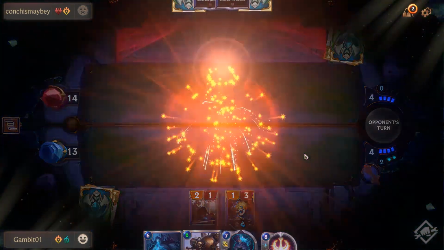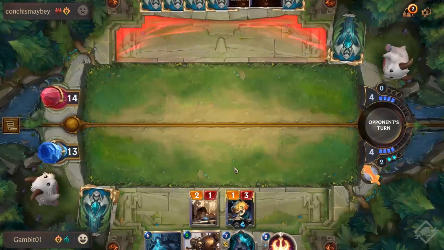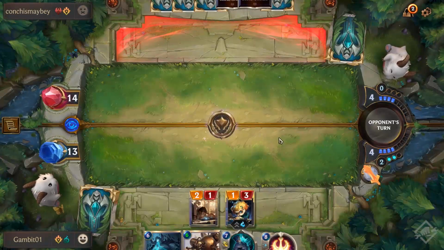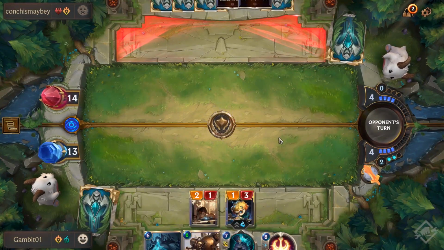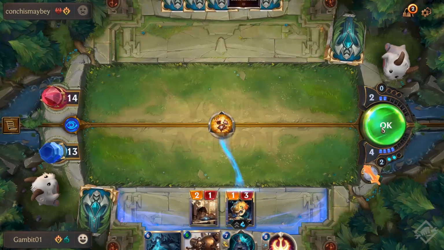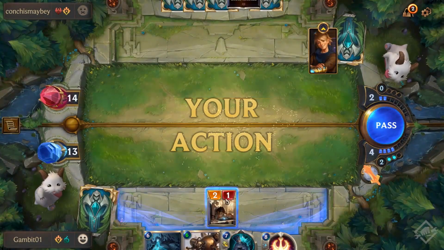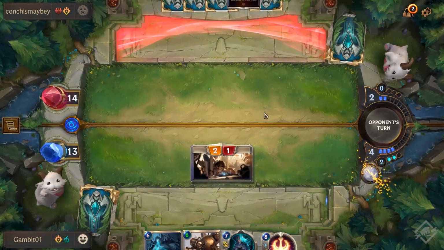Okay, so he's going to play Progress Day, which is fine. It is a burst spell. Okay, so he's going to kill my Heimer, which is not to be unexpected, but... Added to the bug list.